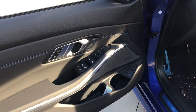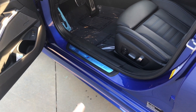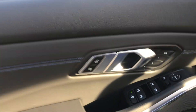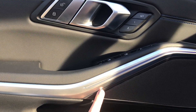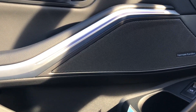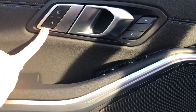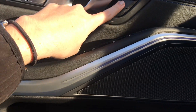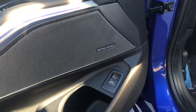Coming inside the vehicle, you can see that a lot of the elements from the brand new X5 have been integrated into the G20 as well. There's a light carpet here, just like the new X5, as well as these LED light strips along here that will flash to indicate when a door is left open or an incoming call. The lock and unlock button has been moved back here behind the handle, your seat memory seating has been moved up here, and now you can open and close the trunk from inside.